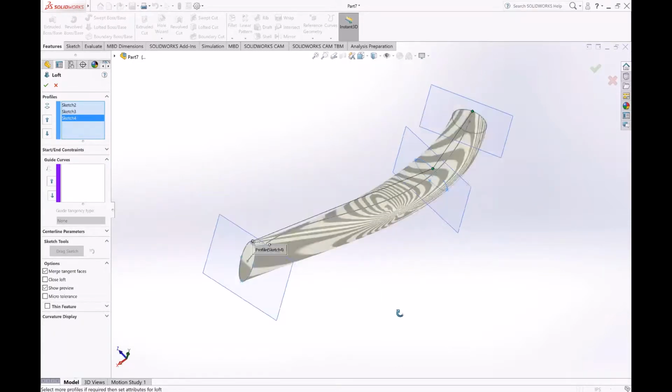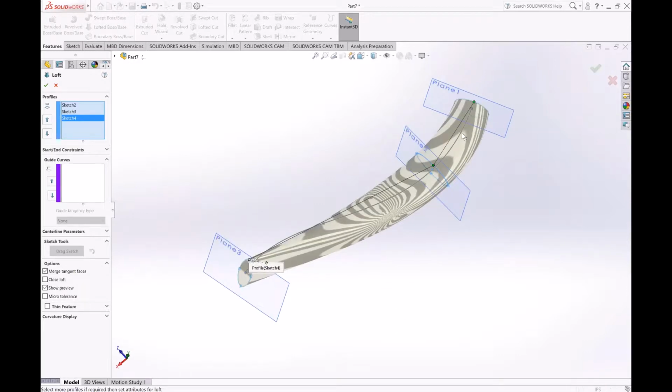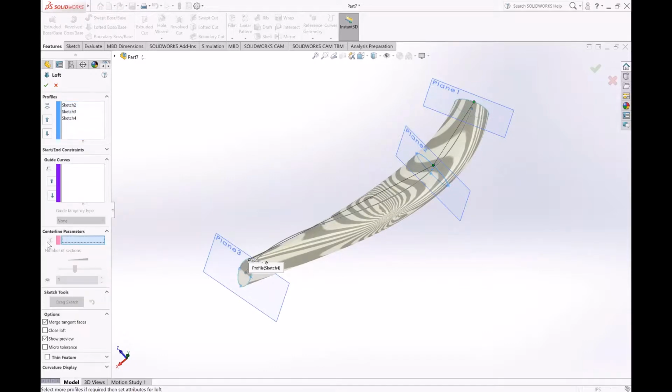So what I needed to do now, and that's the reason why I have my path drawn in the first place, it's go under Loft tool. And whenever you need to use Loft as a sweep tool, you're going to use this tool called centerline parameters. So I'm going to open this up. And right here, you kind of see the 2 sketches right in the middle.